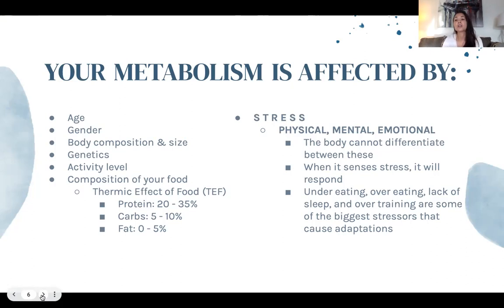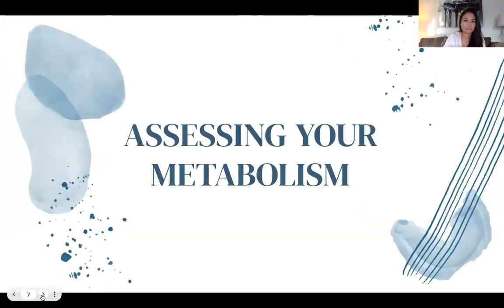As a nutrition coach, some of the biggest ways I see people impact their metabolism in terms of stress is either undereating, on the other end, overeating, lack of sleep, and then overtraining. So those are things that I commonly see that we have control over and that we can then affect the metabolism with. Okay, so that was a very brief overview of what the metabolism is and what it's affected by. So let's go into assessing our own metabolism.